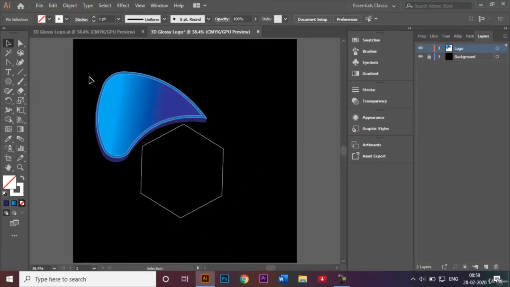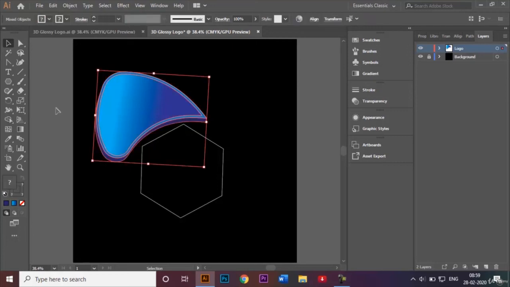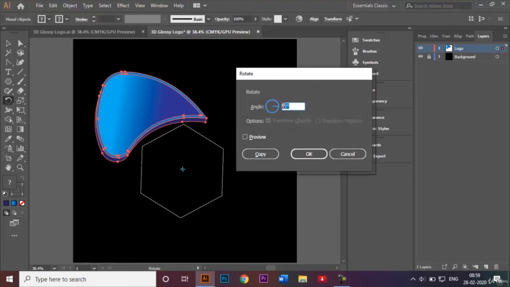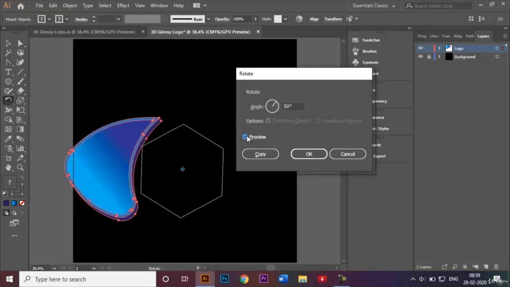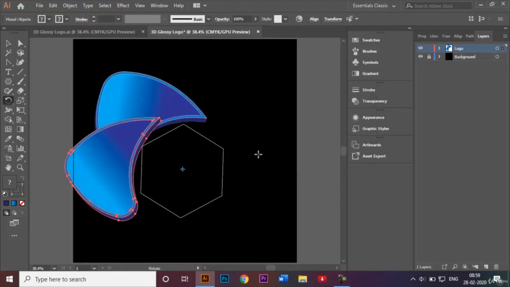So what I'm going to do is that I'll select my shape again and come over here to this rotate tool. So you see this light blue icon that comes up, right? So I want to bring that here to the middle of my hexagon. So to do that, I'll be clicking on Alt and just bring this light blue icon approximately over here. And in the angle, let's see 50 degrees. And if we click on Preview, yep, and you can see it gets rotated like that and we can go ahead and make a copy.